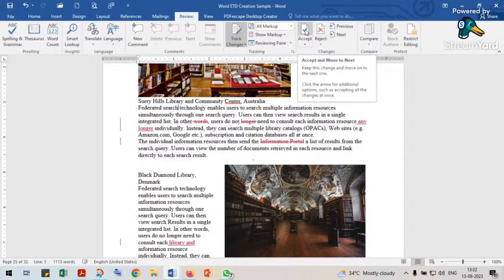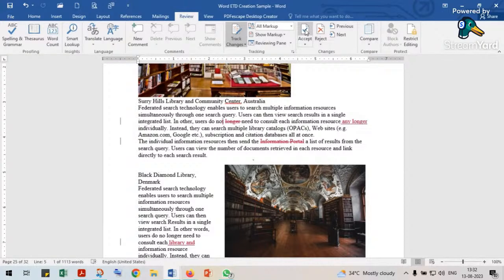See, you can click on this Accept. So this will be accepted. Now that is deleted. This is marked for deletion. If I accept, then it is deleted. Now if I don't want to accept it, I can reject it. Rejection will unmark it, and acceptance will make the changes.